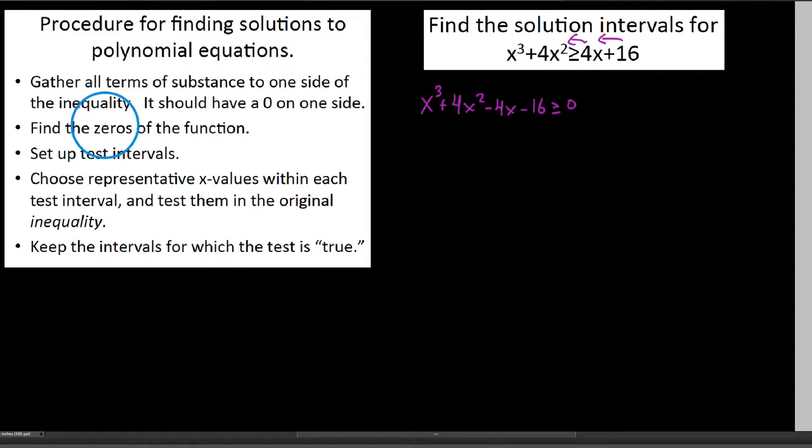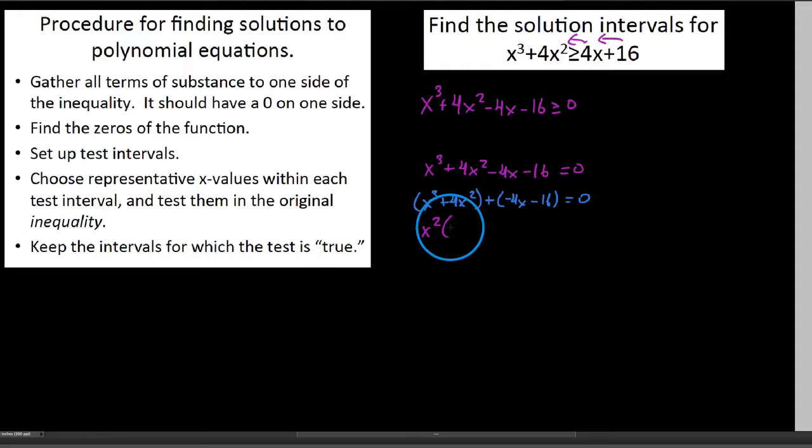So the first thing we want to do is find the zeros of this function. To find the zeros of this function here, of course, we would either come up with a list of possible zeros that work, or we would factor what we have, but definitely if we're finding the zeros, we set it equal to 0. So in this case, I actually notice that if we were to factor this by grouping, this actually indeed works as a factoring method. So we would say x squared comes out of these, I get x plus 4. Over here, we could take out a -4, and I get left with an x plus 4. And seeing as how these two terms have a common factor of x plus 4, we'll take x plus 4 out in the front here, and we get x squared minus 4, and this is equal to 0.